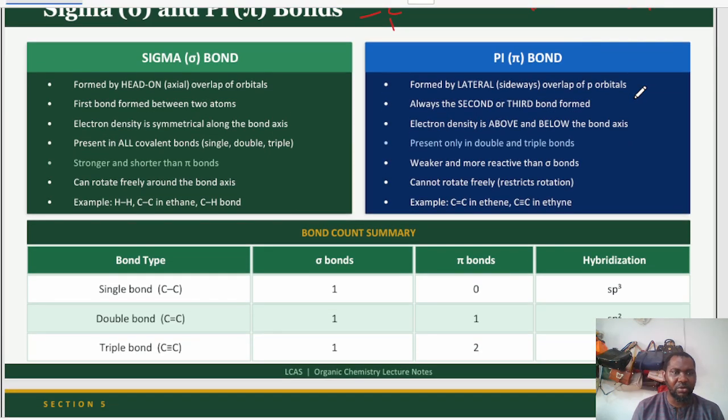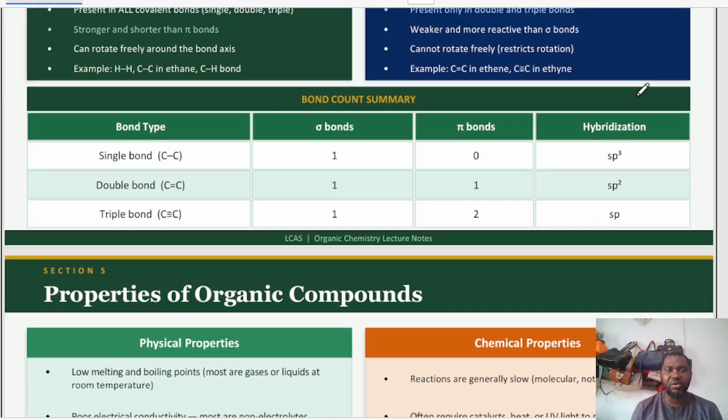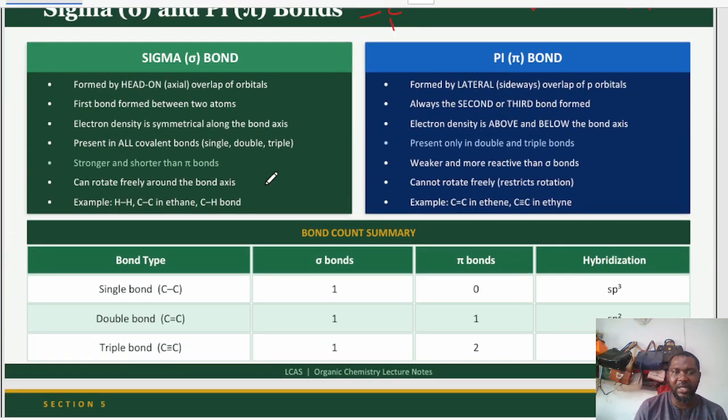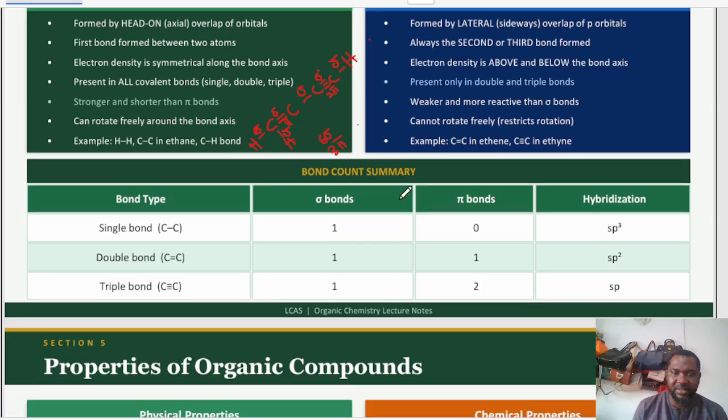I'm not going to waste time here because you can be given a structure and asked how many pi bonds and how many sigma bonds. Let's say we have something like this: CH2 double bond CH, then a single bond, then C triple bond CH. And you're asked how many sigma bonds and how many pi bonds. That's very simple. This is sigma, this is sigma, this one here is sigma. One is sigma, one is pi. This is sigma, one is sigma here, and we have two pi here. Then this is sigma. So if you count the number of sigma, it's 1, 2, 3, 4, 5, 6. So we have 6 sigma bonds, and for the pi bonds you have 1 pi here and 2 pi here, making 3 pi bonds. So this structure has 6 sigma bonds and 3 pi bonds. I hope that makes sense.